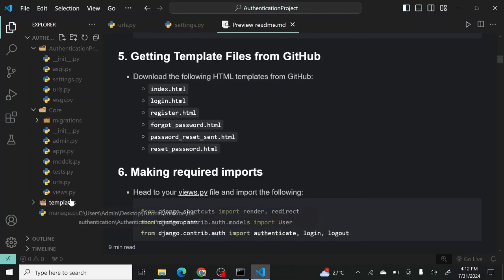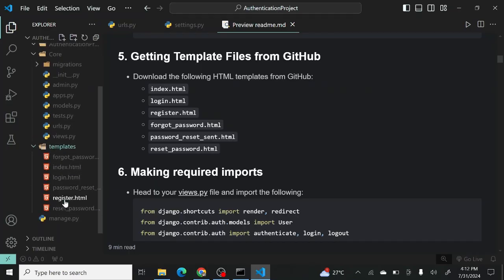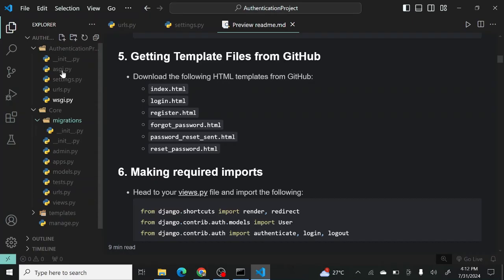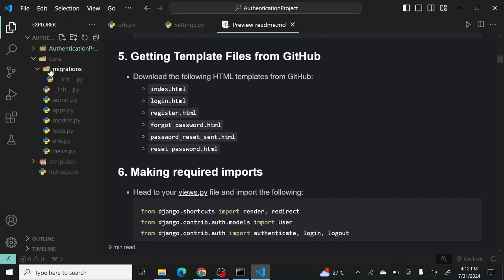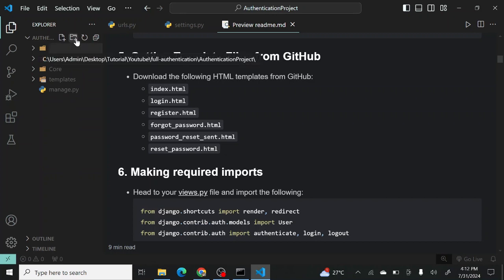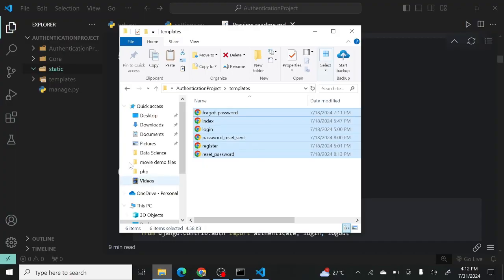Now what I can do is I can come back to Visual Studio Code, and I can see that all the files are present. Now the next step is that because I have a static file present, I need to create a folder for static files. So I'm going to call it static. Now inside this static folder is where I am going to be storing the CSS.